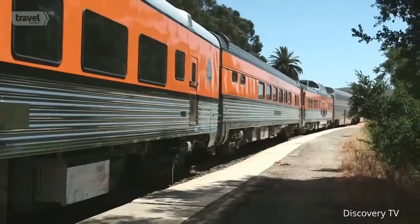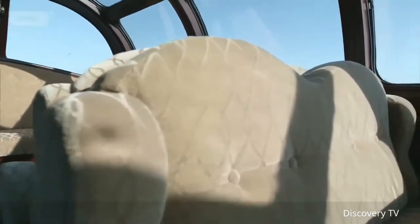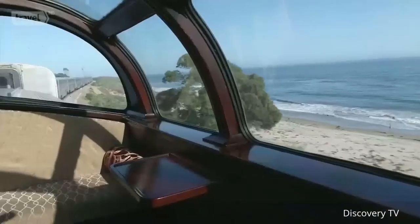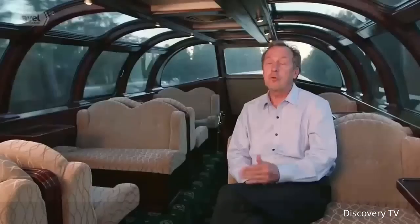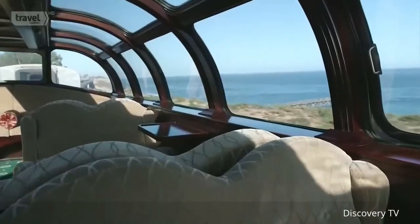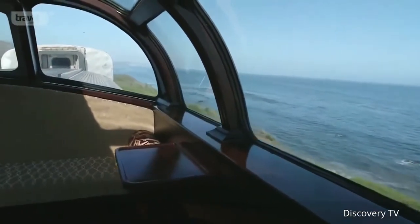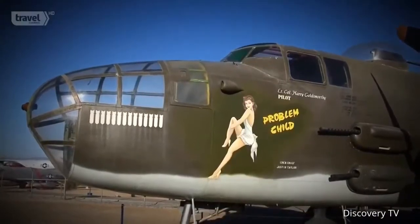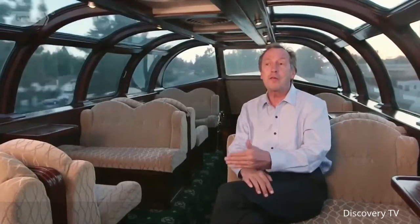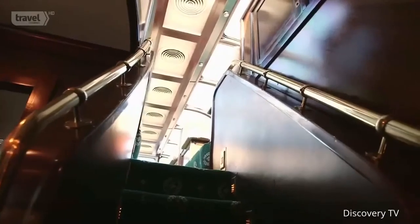One mystery Jim can clear up is how dome cars were born. They were modeled after old planes from World War II. The vista dome was actually invented in Glenwood Canyon in Colorado — a locomotive engineer was enjoying the magnificent view through the canyon and thought there ought to be a way for passengers to enjoy it too. He had military experience with B-52s and adapted the curved glass idea to a rail car, creating the vista dome. The California has the best view.